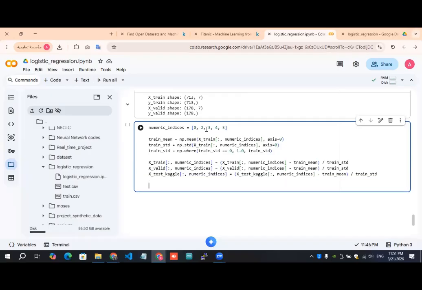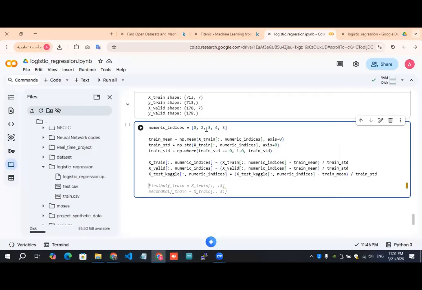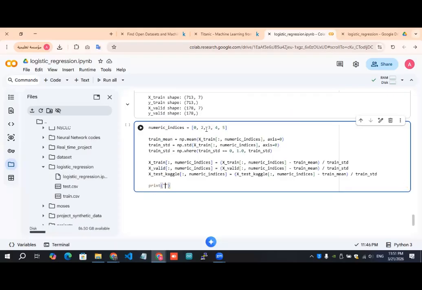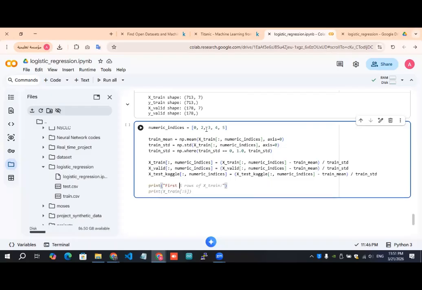Okay. So we need first to print the first three rows of X train after normalization or standardization.